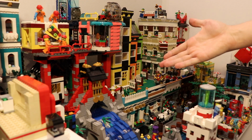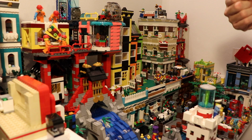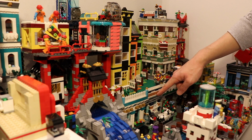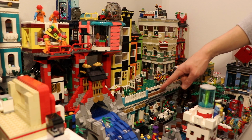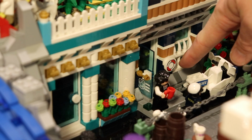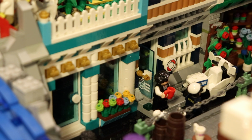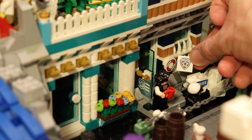As usual, I'm very happy to welcome you all to Bakersville. This right here is my wonderful city and I'm really enjoying working on it. Last time I worked on this right here and I actually managed to find a fitting tile. So let's start with that today. As you can see, I have placed this tile here until now, and that's because I thought of this as a harbor police station, but I will grant you that this doesn't make it very clear what type of building this is. Rather, I found this, which is a bit more what we're looking for.